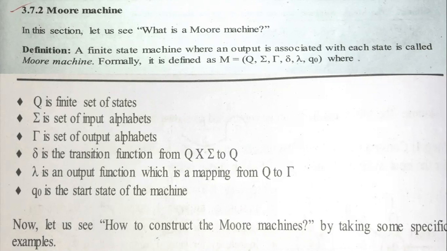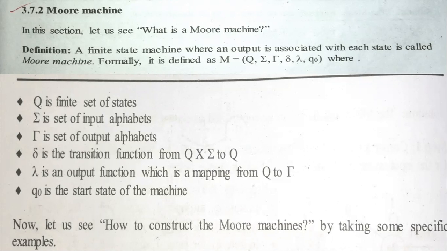So here also we are going to discuss the same variety of machine, and the same kind of problem also we are going to discuss. But there is a slight change when we compare the Mealy machine and the Moore machine. The outcome will be the same, but in the case of a Mealy machine, the output will be projected along with the input exactly, right?